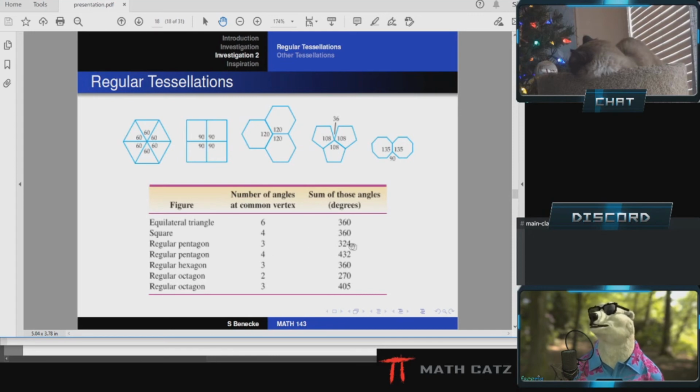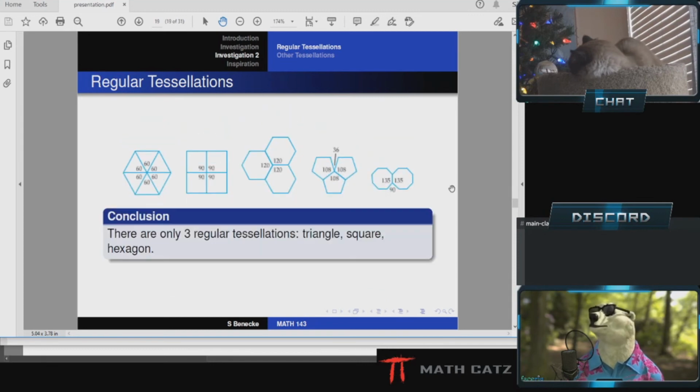Pentagon falls a little short, regardless of how many I do. I could overshoot it or I could fall short. I can't get to 360, but the hexagon does. We're using 3. Octagon, you see the picture here. Now, if I attach 2 of them, I have a gap, and that gap is too small for another octagon. Regular tessellation can only use the single shape, copies of that shape. And if I go bigger, the problem just gets worse. And I can never fill the page, fill the screen perfectly again.